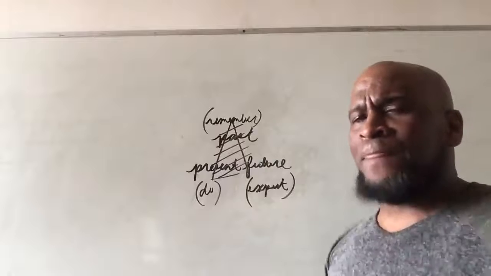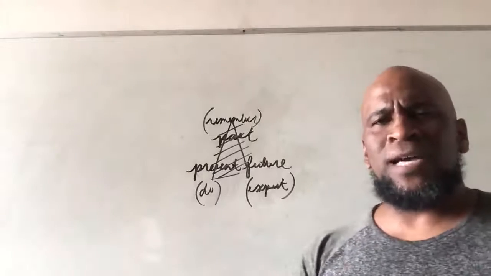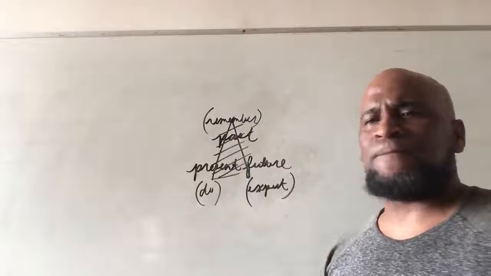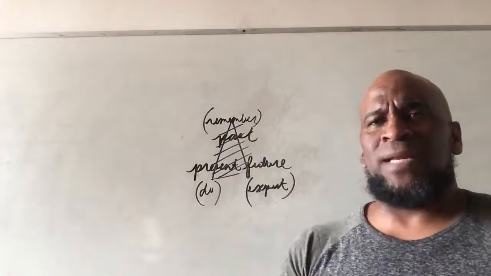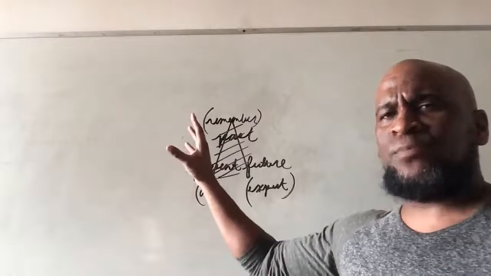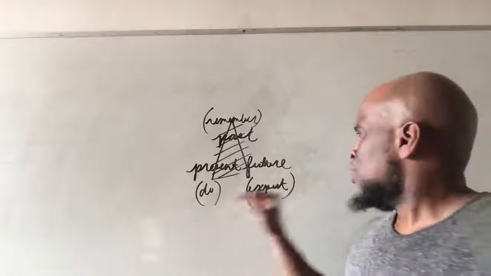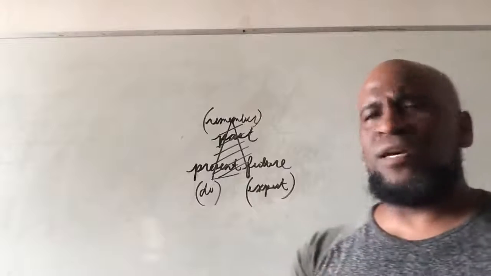Now think about a single moment in your life and ask yourself the question, how much time does each tense get? Now, we know that the present tense gets the least amount of time because the present tense is already crowded out by a preoccupation with the past and a focus on the future. The future gets the lesser amount of time because it's an unknown.